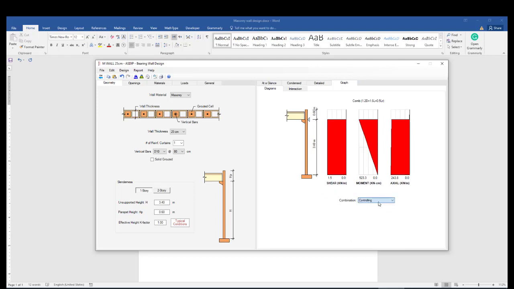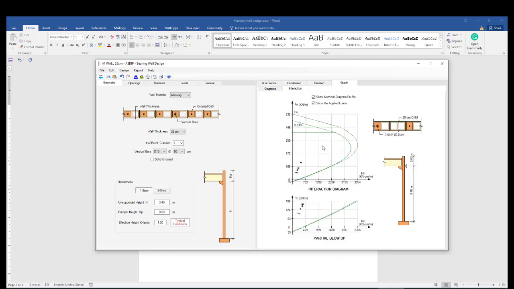From all the combinations, it automatically selected a controlling combination, and we can see the shear 1.5 kilonewtons per meter in the wall, and this is the moment with a large moment at the top, and the axial force, and the last one is the interaction diagram. In a previous tutorial I discussed this; it is very important for understanding that you are giving loads and your column capacities.